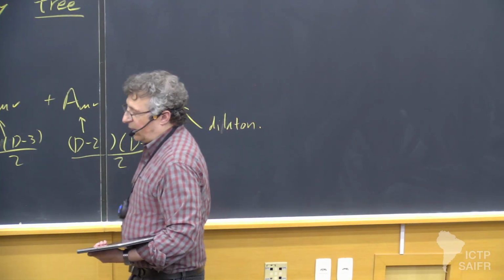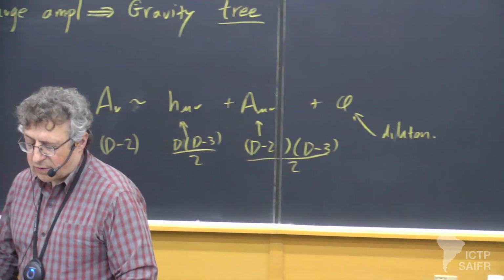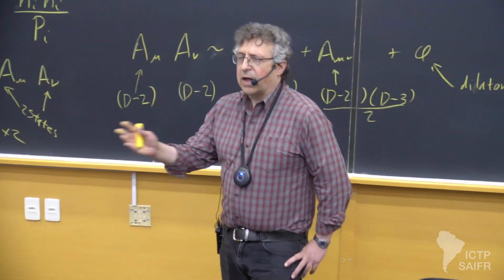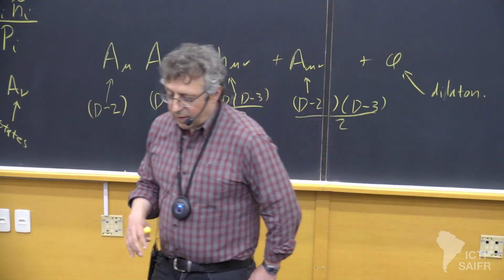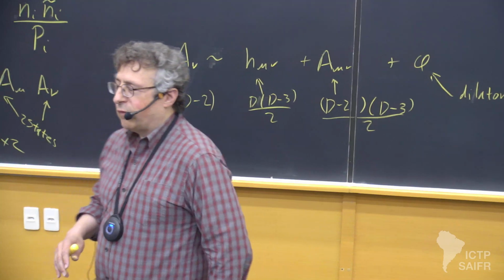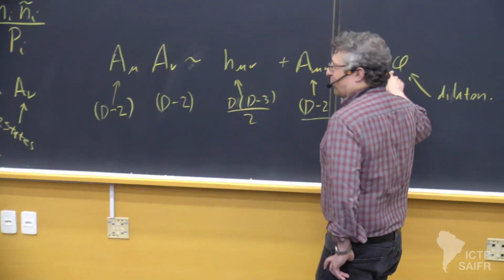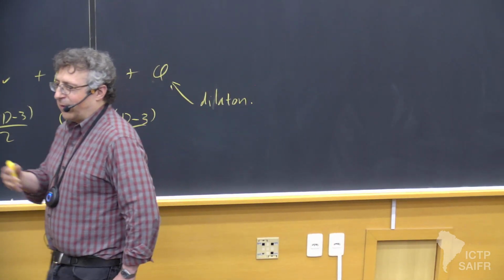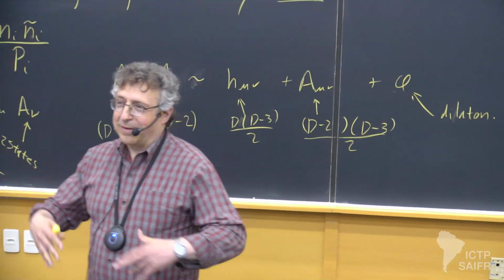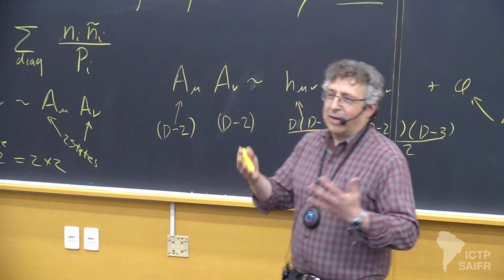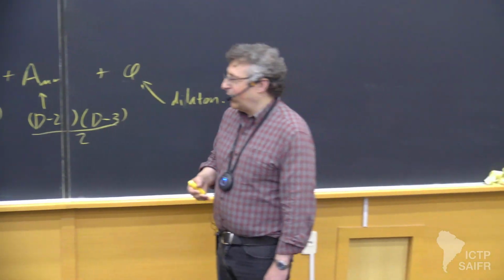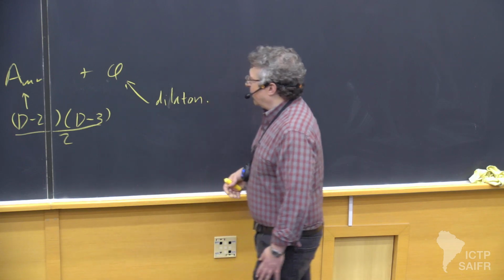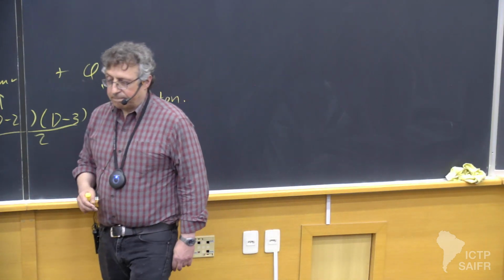Now this brings up an immediate question. When we started talking about doing these types of calculations using double copy and so forth, the question we always got from our general relativity friends is, can you get rid of this guy? Because last I checked, in the universe we live in, there's no dilaton, or if there is one, it has no effect on experiment. So its coupling is either microscopic or it doesn't exist. So we have to get rid of this thing.